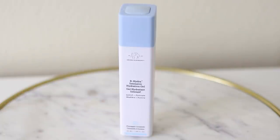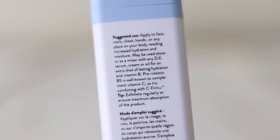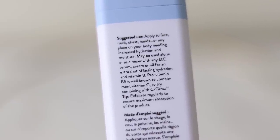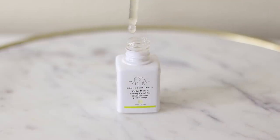Pro-vitamin B5, on the other hand, is an ingredient that benefits a damaged skin barrier by stabilizing it and enhancing the skin's natural repair process. And fatty acids such as omega-3, 6, and 9 are all skin-restoring ingredients. Here's a list of my favorite serums that I've been using personally.